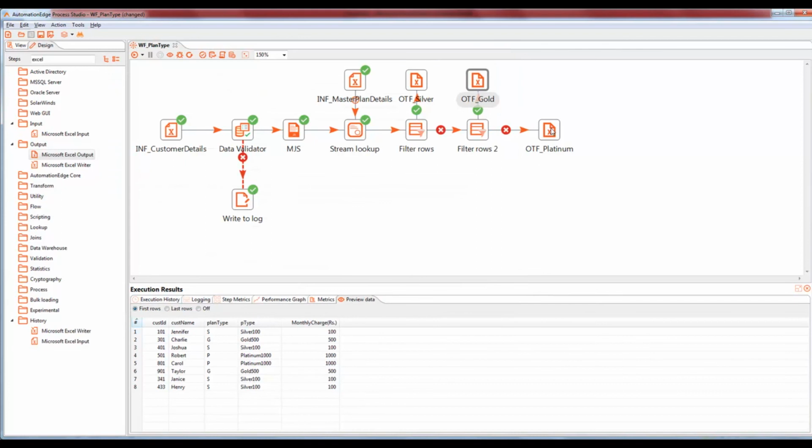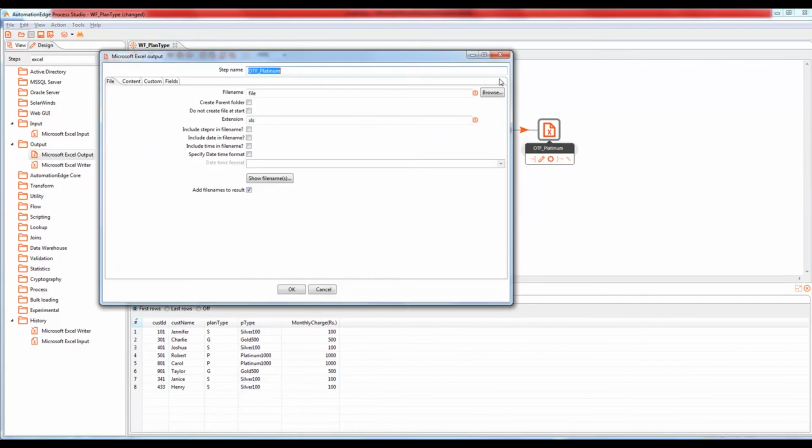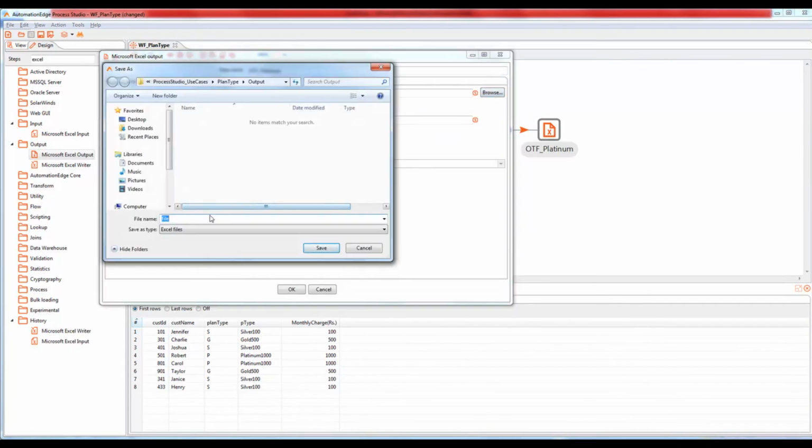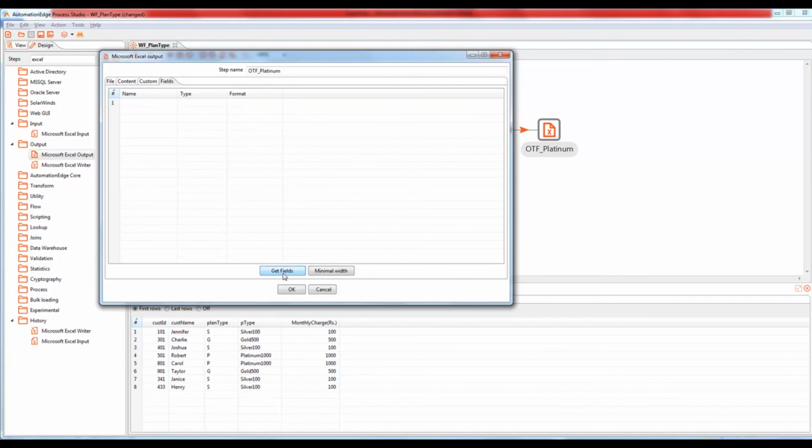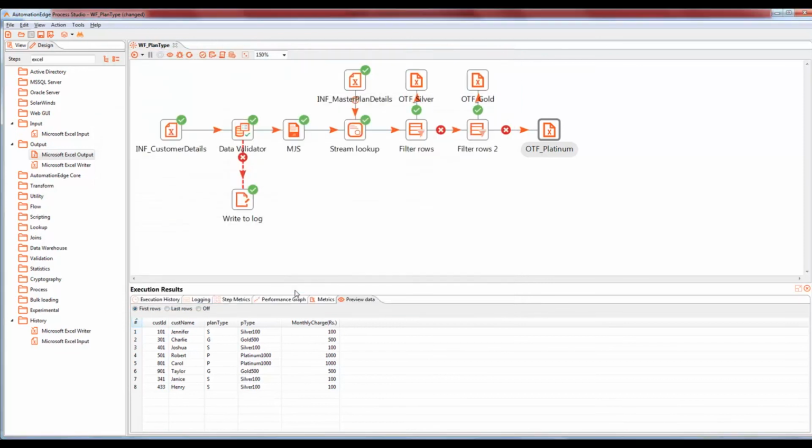Again repeat the same for OTF platinum. Click on browse button, give proper name, click on save, remove extension from here, go to Fields tab, click on Get Fields button and remove plan type column and click on OK.